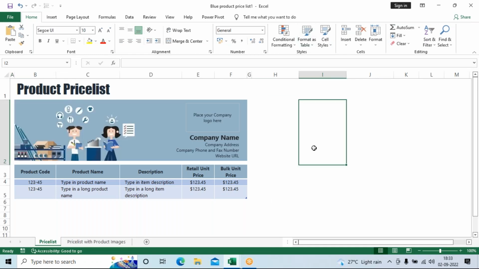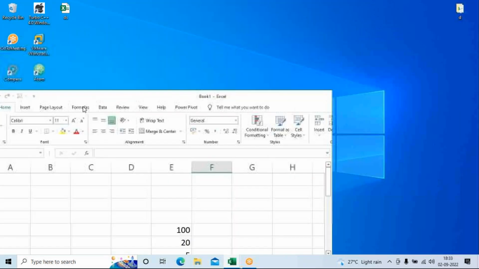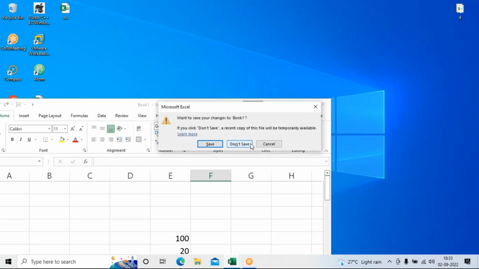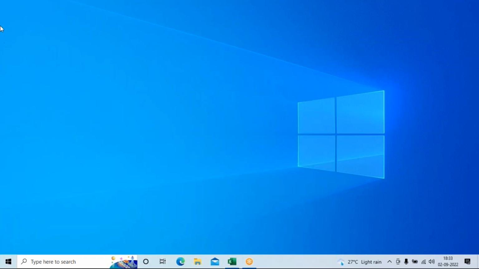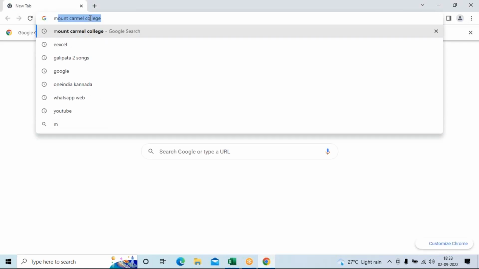Okay, MTR logo. I want to insert one logo here. So first you download one image. Minimize this Excel screen. MTR logo. Just open Google. Give the name MTR logo.